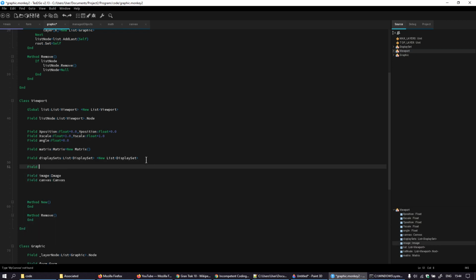And the X scale, Y scale does make sense there. Width. I think I will make that a float. Height. Float. Okay, I was going to stop there. I got distracted.